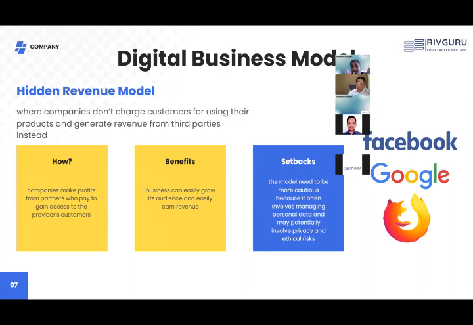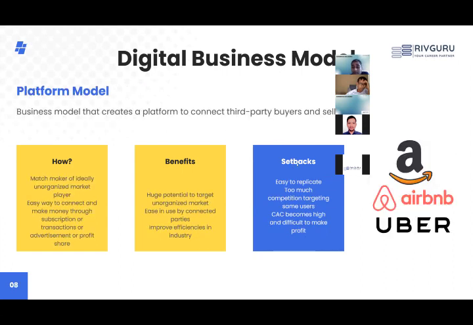And like one example, if you search anything in Google, maybe you can try this on your mobile. If you search anything on Google, okay, what happens immediately, Google sells that data to Facebook and you start seeing that Facebook ad. So this is what the model is. The consumer doesn't have to pay anything for searching in Google, but Google sells all your data to Facebook and immediately Facebook will start showing those ads. You can try that. You can search about shoes or chocolates or anything, and suddenly you'll see the ads on Facebook. So this is a model where the revenue is generated from the third party. Again, for this, you need a lot of data.